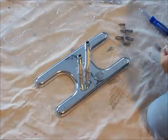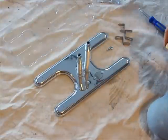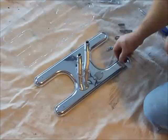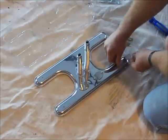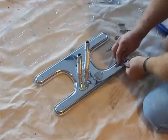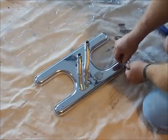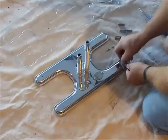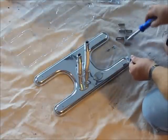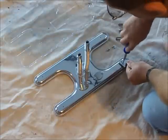And then once you have the hoses on, you need to put these feet on. Now these feet are going to need to be oriented either this way or this way, or maybe even this way, depending on how the base of your gas grill is set up. And I'll take a look in a minute. Right now I'm just going to put them in temporarily, just kind of loosely on here.